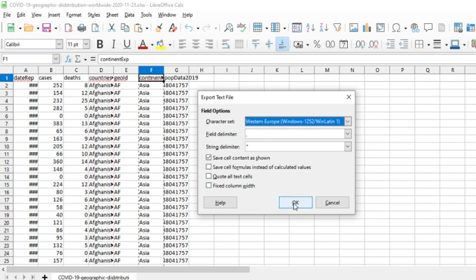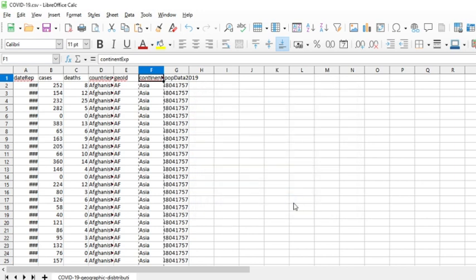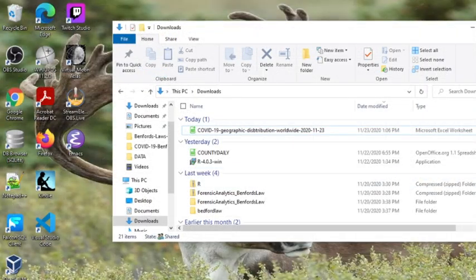Okay, so this takes care of the first portion of the data set. One down, two to go.